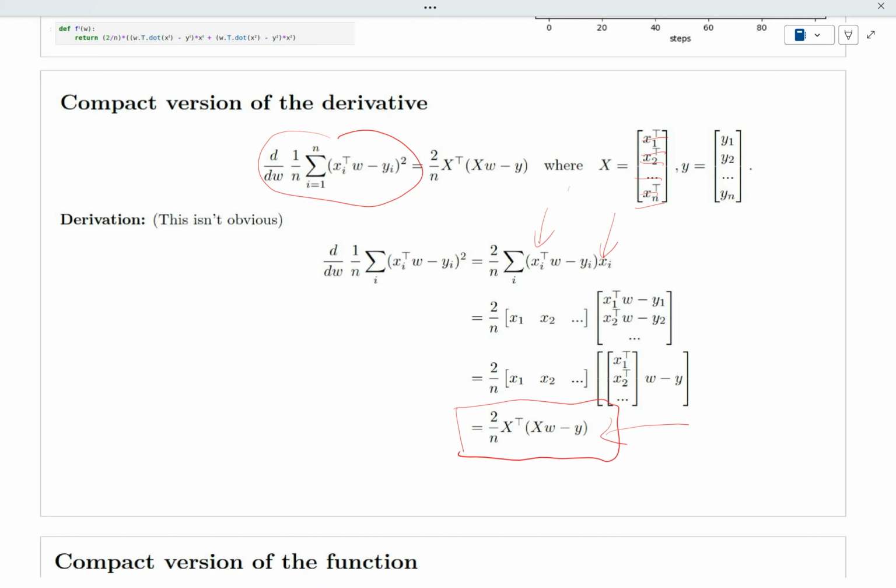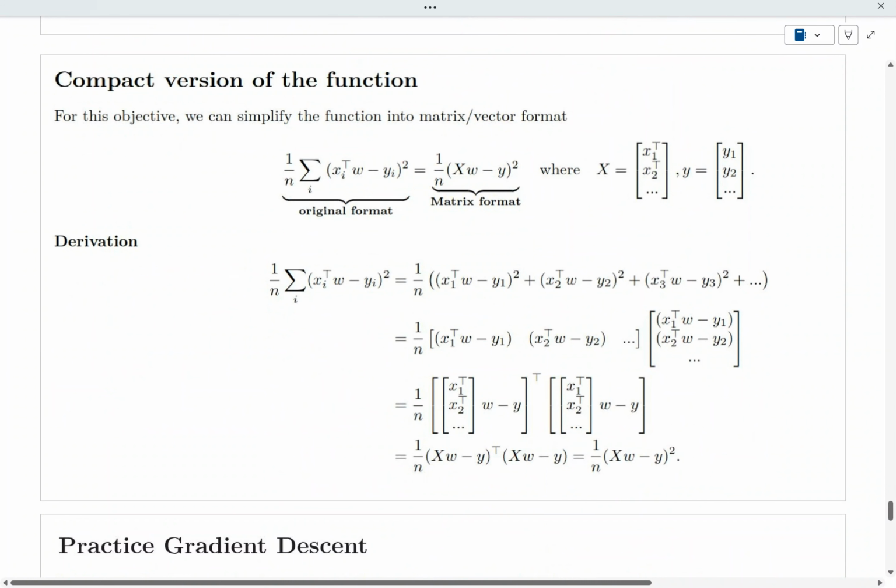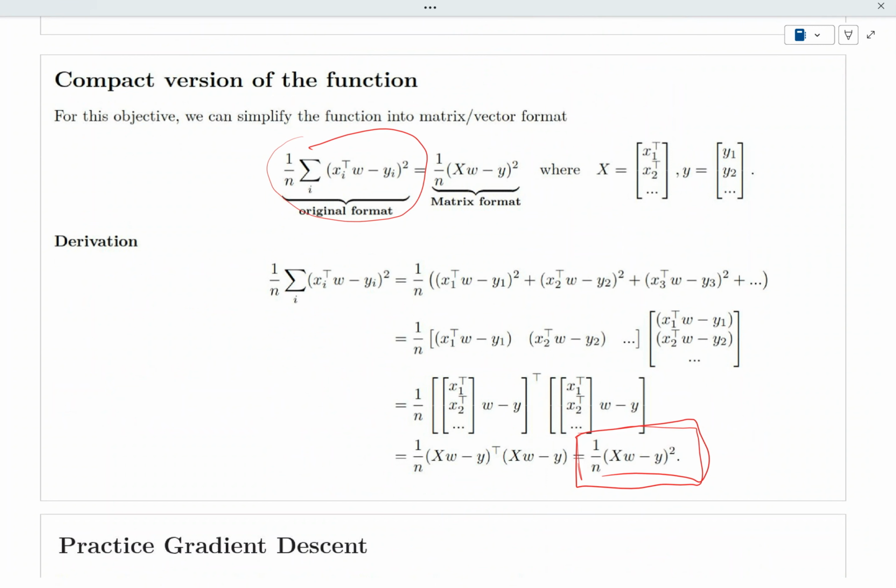Okay. Over here is another one. This is the objective function. And basically, it just says that the objective function can be written this way. And this derivation, you can read it yourself when you have the chance. In a more advanced class, I will make you prove it. But here, you just need to be aware that you can convert this summation into a more compact form, and it's easier to code. So this is easy for Python, whereas it's harder to code this slightly.